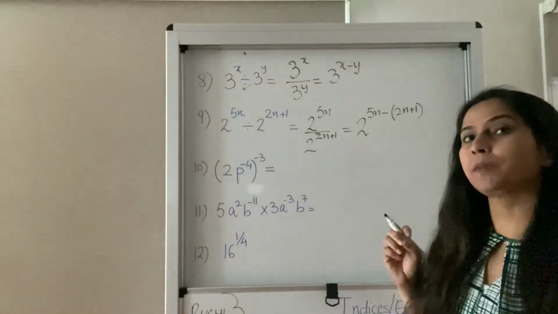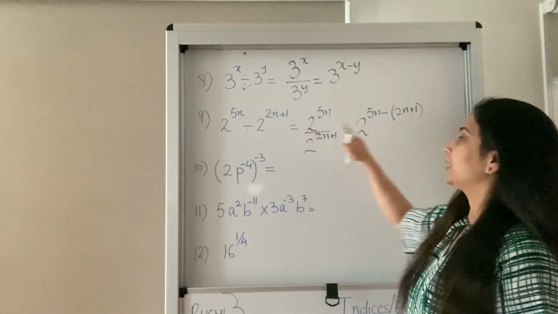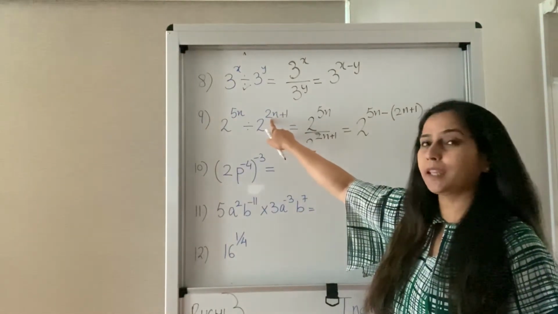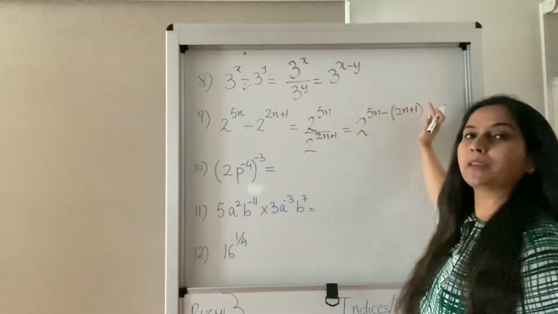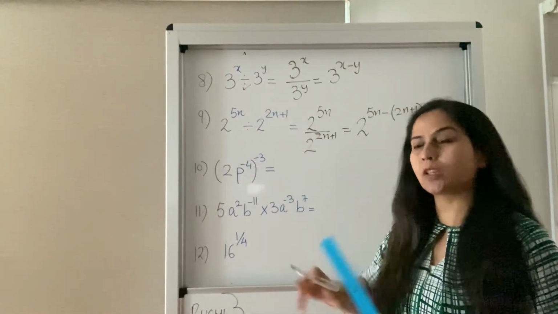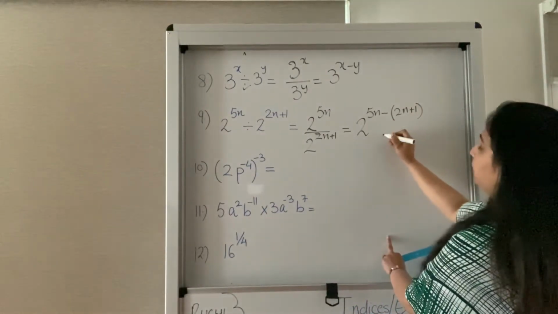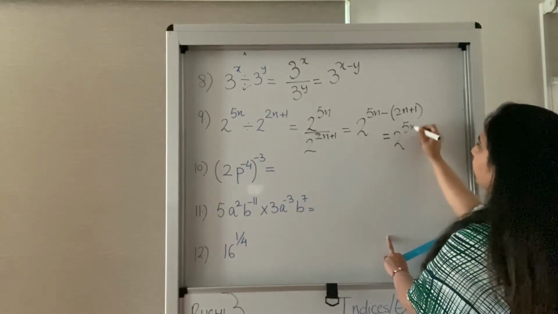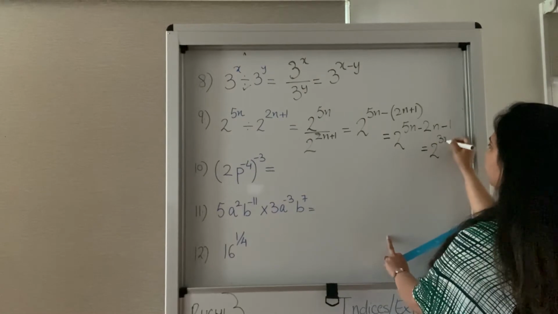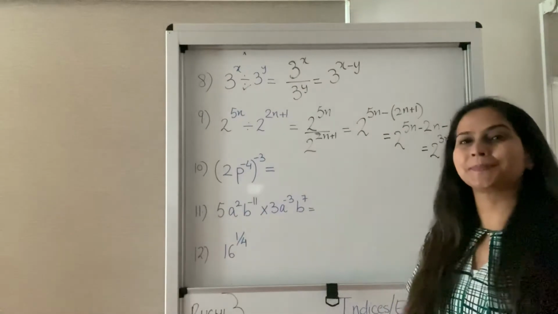Now, the point to be noted, and be careful at this point: when you are putting a negative, the negative is with the entire exponent, this power, the entire part. Don't make an error of just putting the minus with only 2n and keeping your plus 1 as plus 1. No. When the sign is changing, it is changing with the entire power, the entire thing. Now, when you open it up, this is 2 to the power 5n minus 2n and minus 1. Just simplify it. So this is 3n minus 1. So this is the answer to this expression.